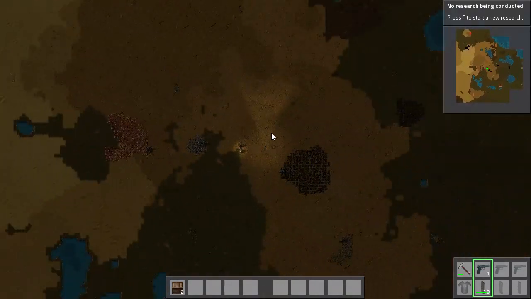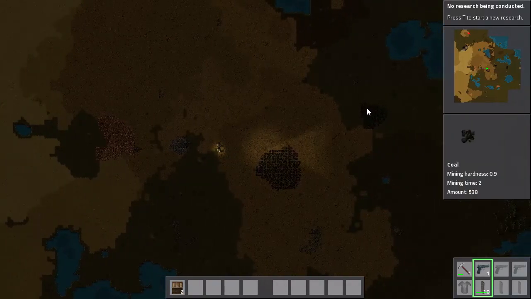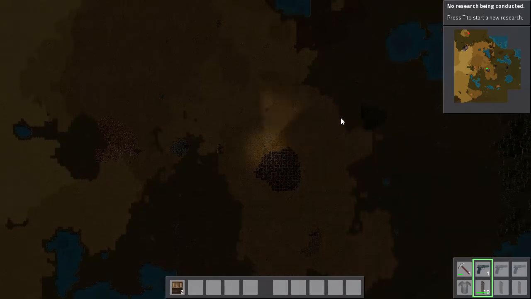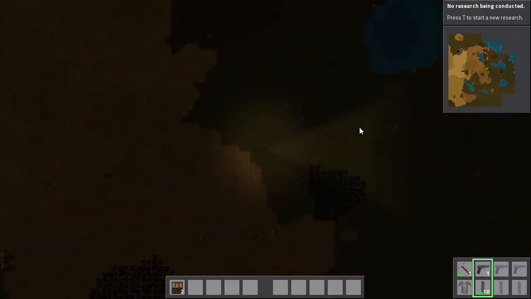Kind of sucks. So, I want to work on power generation, generating electricity. And I think my plan is to use actually this patch of coal and this water, and I'm just going to run the electricity down this way. So, let's head up here.